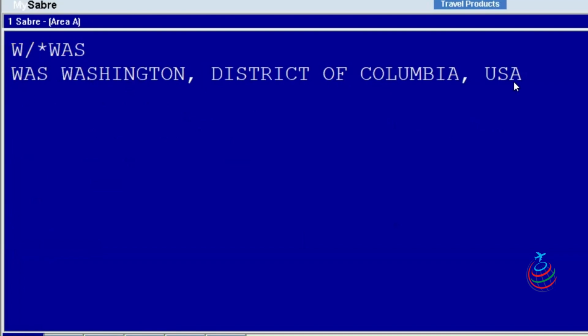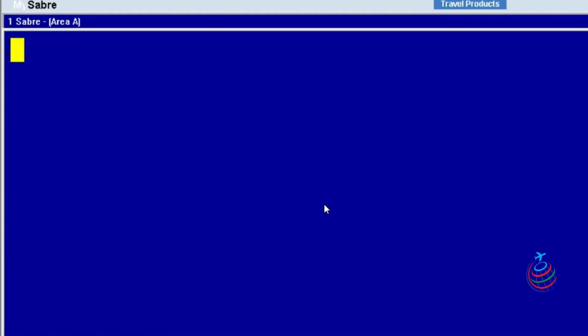Now let's learn how to encode and decode the airline. As I told you earlier in this video, airlines have a two-character code that could be fully alphabetical or a mix of alphanumeric. So we have a question: suppose you have an airline, Alitalia Airlines, and we don't know the code of this airline. So we'll do encoding. We'll use W slash again and then a hyphen and write AL. To remember, AL means airline. And then you have to use the full name of this airline, Alitalia.